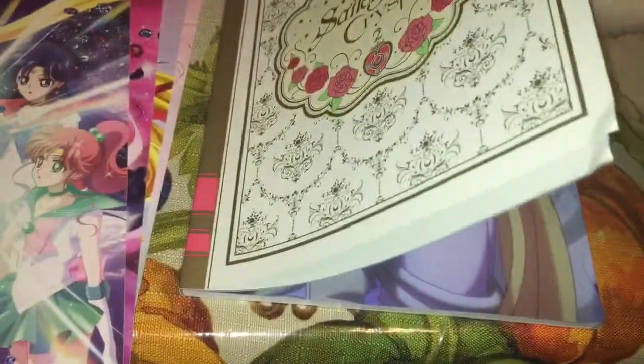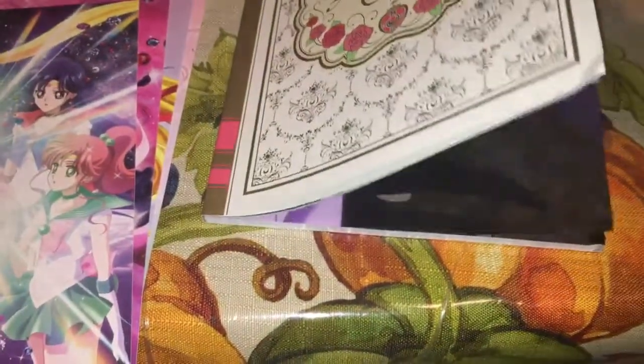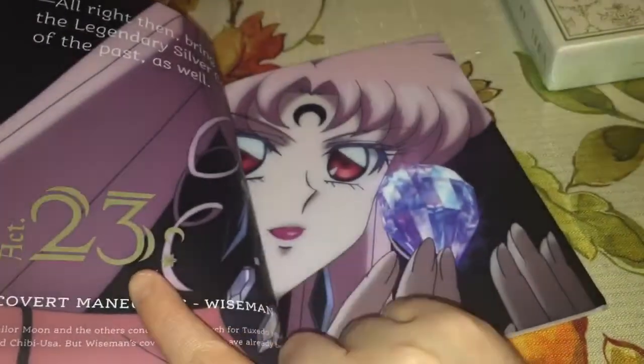It's kind of, she looks creepy there actually. And pages just don't cut off like that or something. So let's just say it maybe covers the first four volumes at least. Probably. Well, there she is.